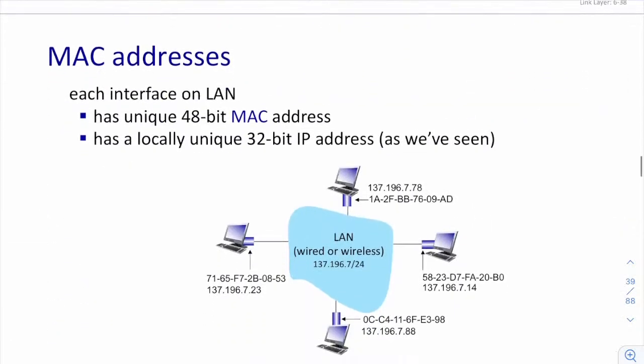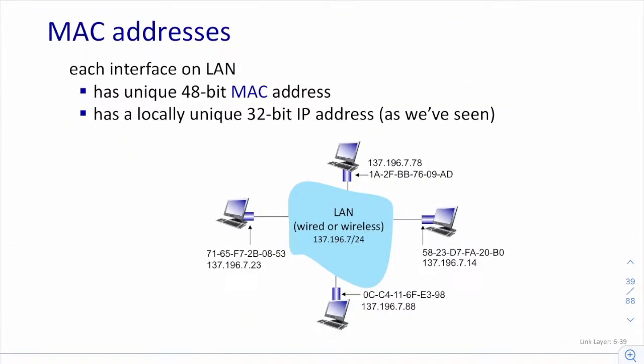Basically, in a LAN we have an IP address and a MAC address. For IP addresses, they should have the same net mask and same net ID, right? But the MAC address is assigned by the manufacturer of this network interface card, so basically it's just a number. For IP addresses, you should follow the rule of subnet, but for this 48-bit MAC address, we don't have any constraint, because it is assigned by the manufacturer.